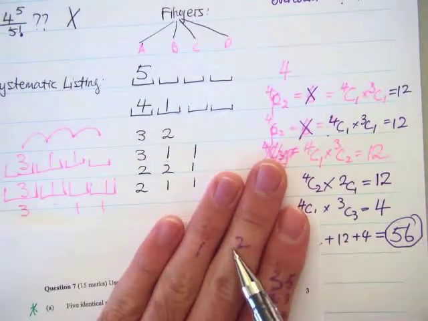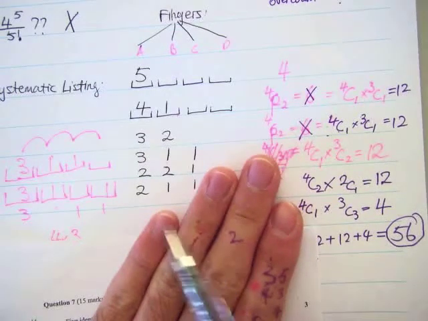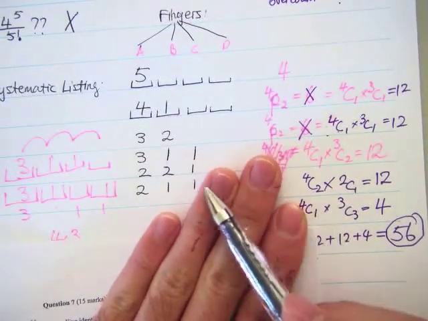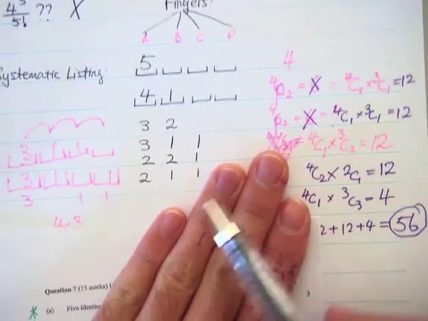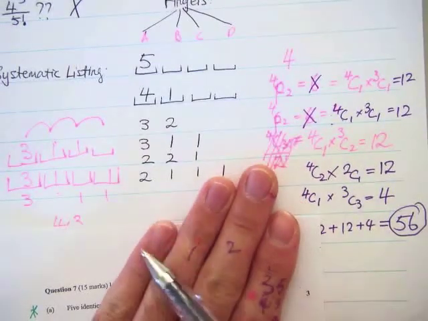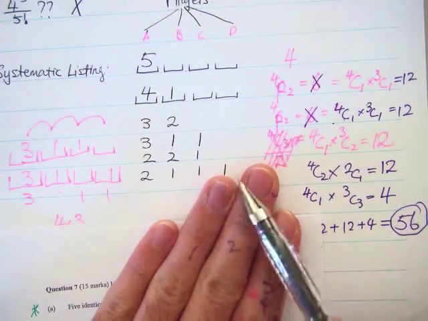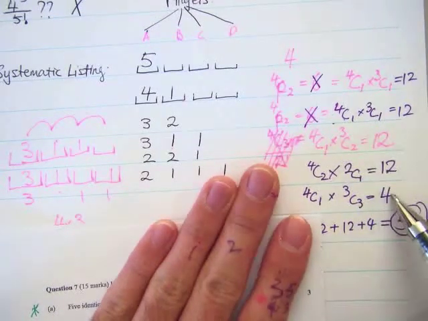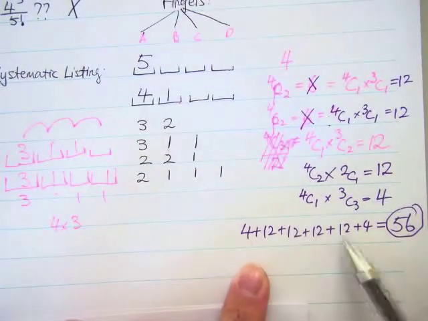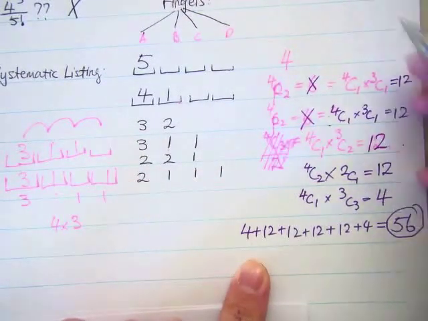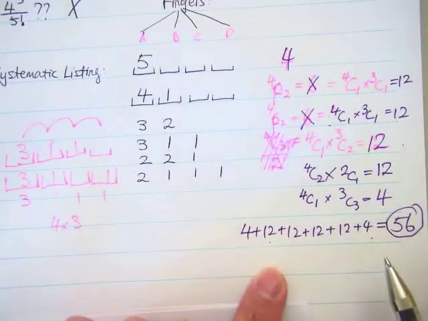Pick 2 fingers out of 4, 4 choose 2, for the 2, 2, 1, and then pick one of the remaining fingers. And lastly, pick 1 finger for the 2, and, well, you only got 3 fingers to put each of them with 1 ring, so that's actually one of the easier ones. So in the end, when you add all of these together, these 6 different combinations, you're going to get 56 as your answer.